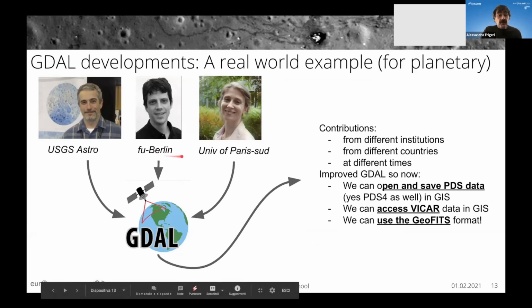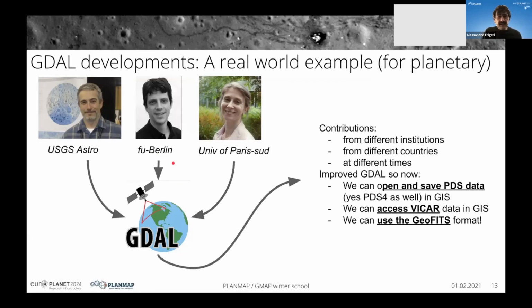The same comes from Sebastian Walter, for example, at the Freie Universität in Berlin, who contributed the access to VICAR, which at that time was critical to open HRSC, if I remember well. So at that point, the contributions of Sebastian, Trent and USGS Astrogeology gathered together into GDAL, which was able to open PDS data and also VICAR HRSC.